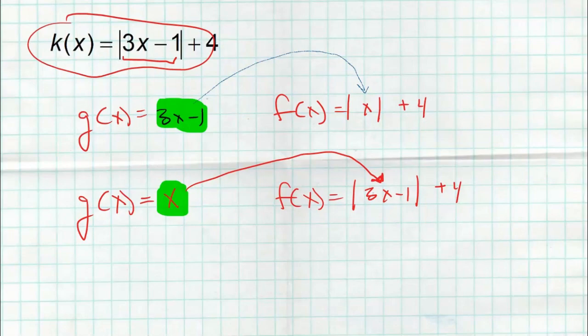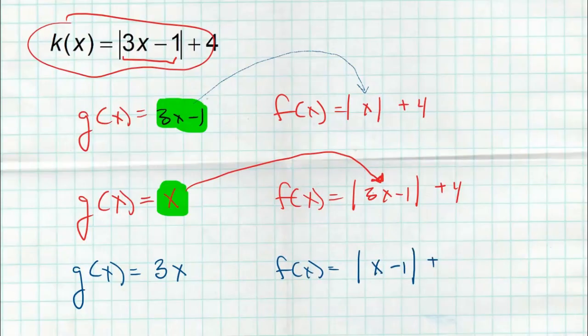These types of problems are usually multiple choice, where they say, hey, here is a function k of x. Which two functions composed of each other could create that? And this is where we see this 3x minus 1 plus 4. Let me give you one more choice you actually have here. You could do something like 3x. So g of x could be 3x, and f of x could be the absolute value of x minus 1 plus 4. If I take g of x, 3x, and plug it into f for all instances of x, then I would get k of x, the absolute value of 3x minus 1 plus 4.